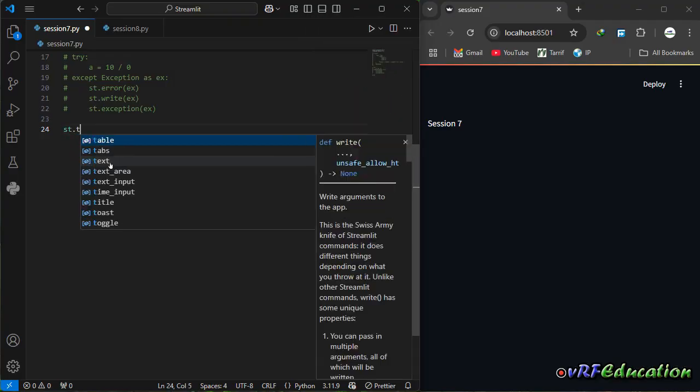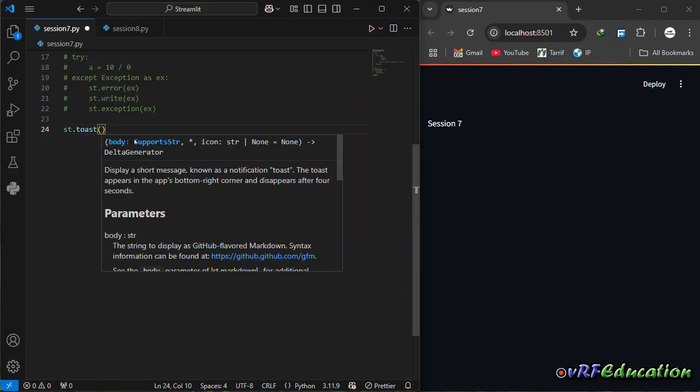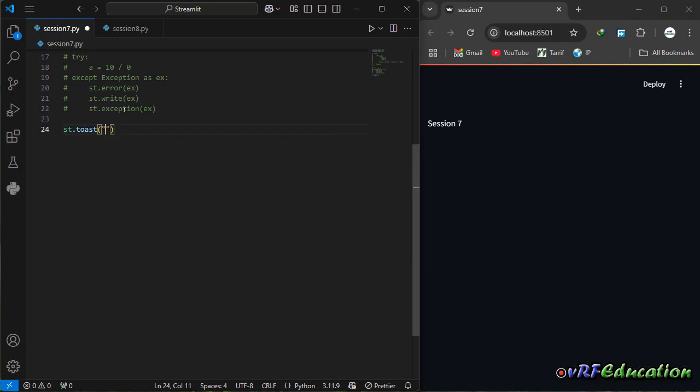For example, I'm going to say st.toast. Here we have again a body and icon. We can pass an icon, or by default it is none. We can add an icon to make it more user-friendly. So I'm going to say, for example, operation done. So if you save it, you can see a message appear on the top of the page, and you can close it. It's not like st.info or st.success, because they are placed inside the web page. You cannot remove them. But for st.toast, user can see the message and close it or make it disappear.